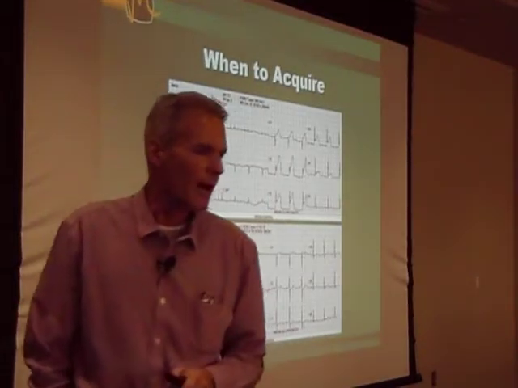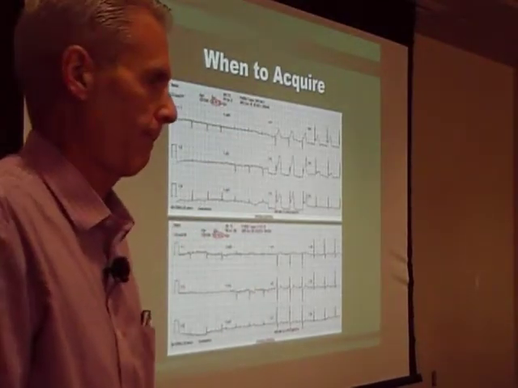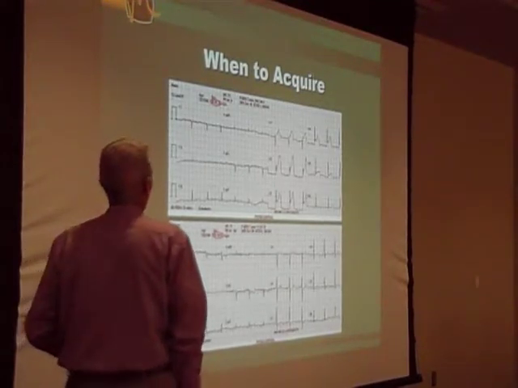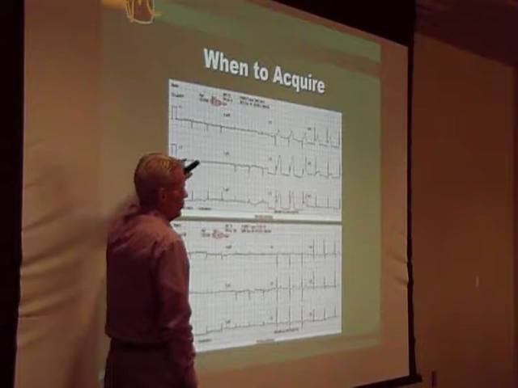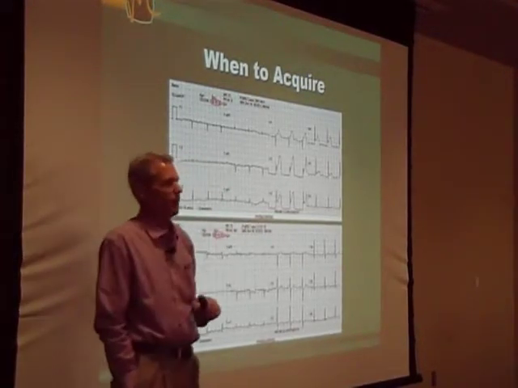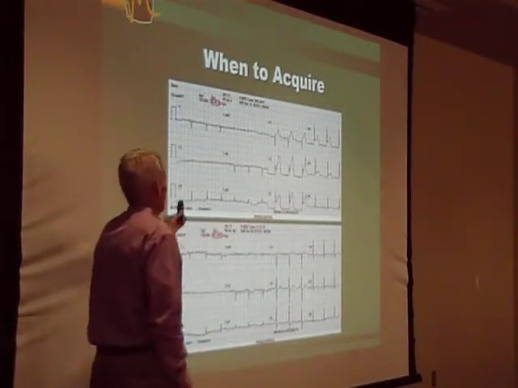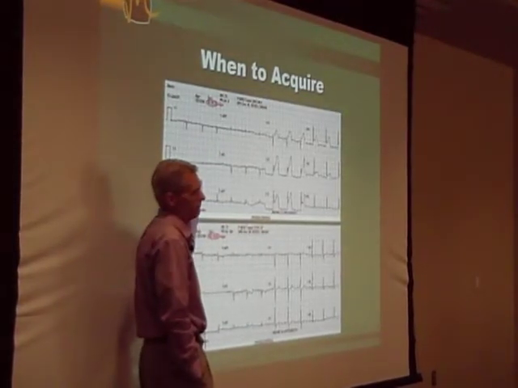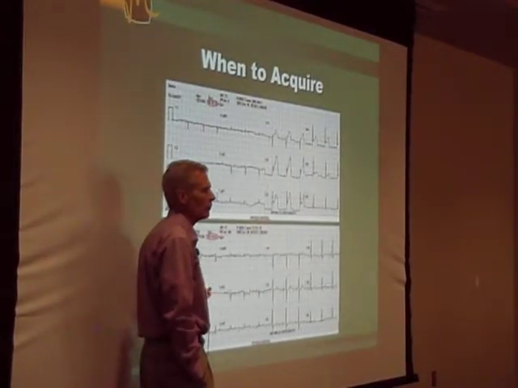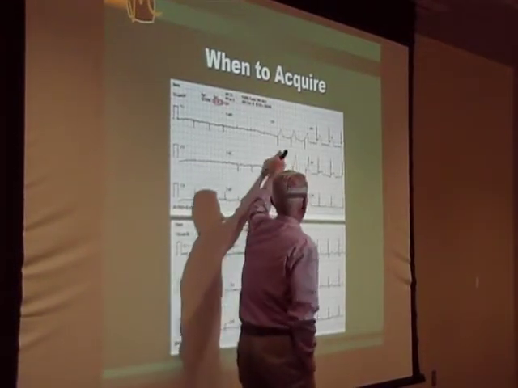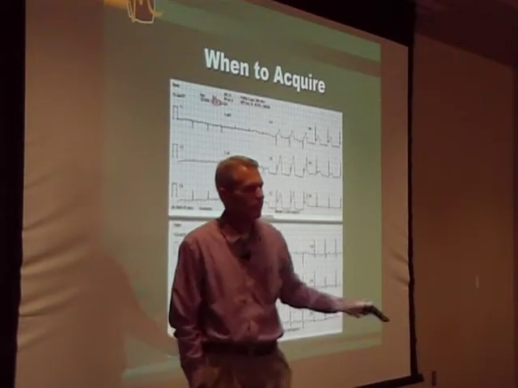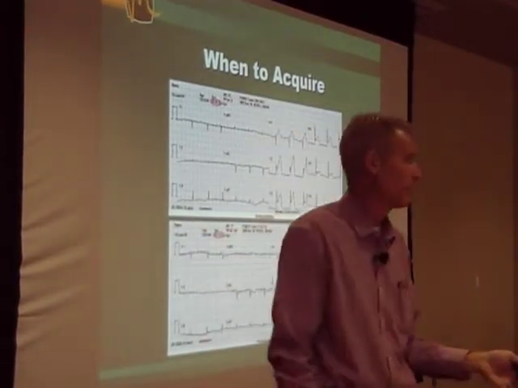So when do we acquire an EKG? Again, this isn't in your handout, but you just look up here. Same patient, 2 EKGs, 12, 14 minutes apart. Any problems with the first one? What happened with the second? All these very gross, obvious changes, huge infarct pattern, where did that pattern go? Can that happen? And the answer is yes.